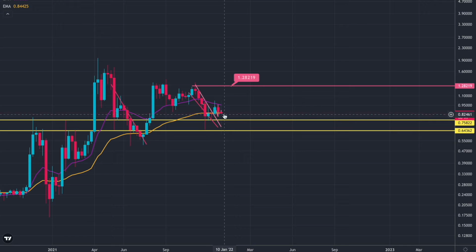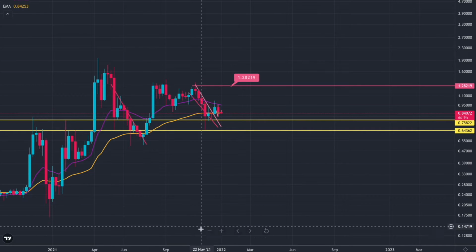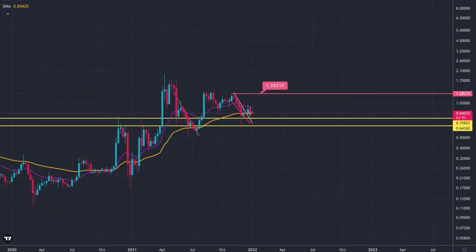However, we have made a higher low here on the weekly as well, which is really key. That level on the chart comes to 75 cents, so definitely not the worst case scenario, but hopefully we can find support here, which I'll go into the lower time frames to look at. So I'm just going to zoom out a little bit now, because what I've seen is definitely pretty good signs.